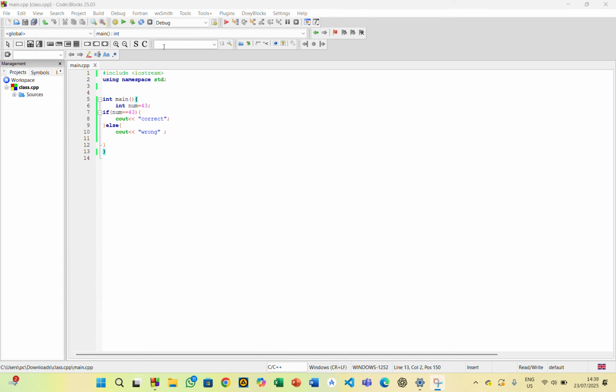Now, let's do something. Let's say we want to ask the user to enter a number. So here we'll create an integer data type called, let's say, guess. And then over here we'll cout to the user and say, please guess the number.